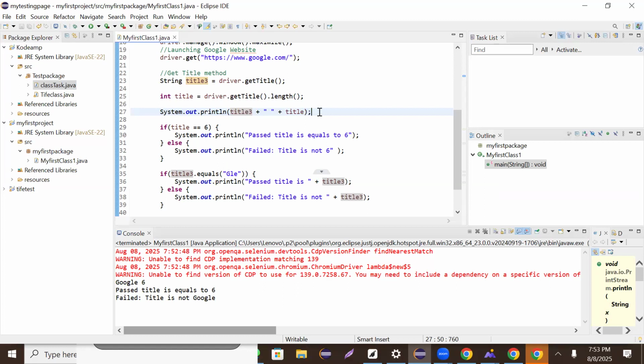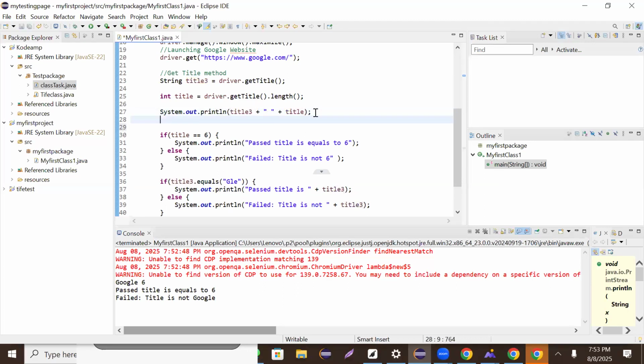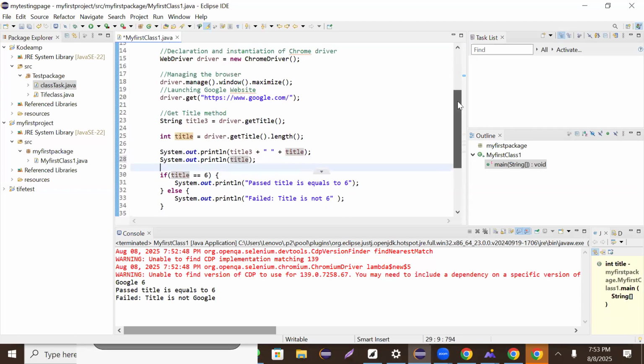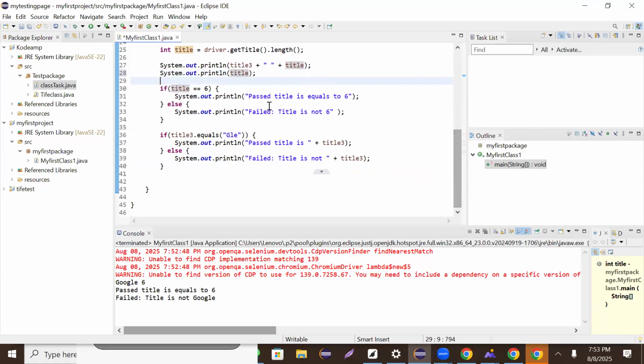So, Soma, do you understand now? And every other person on the call, do you understand how we can use the getTitle now? This is getting the length, the character count of the title.